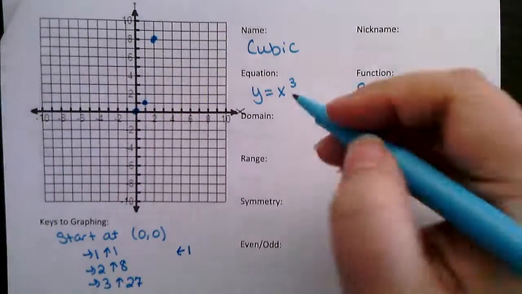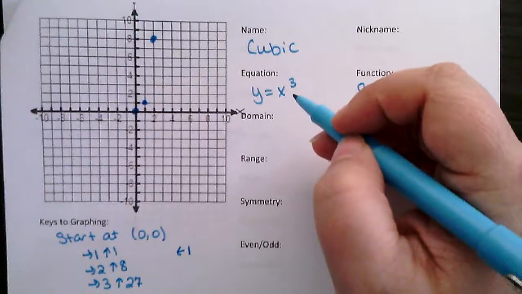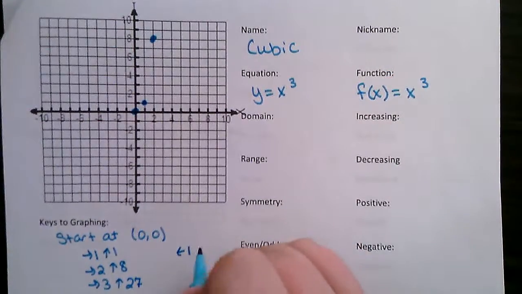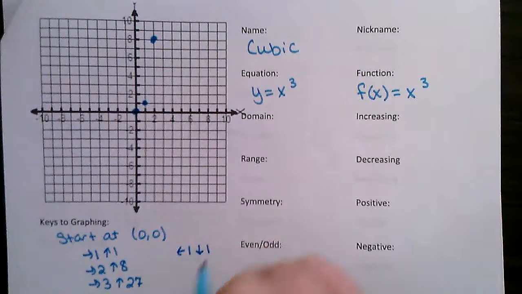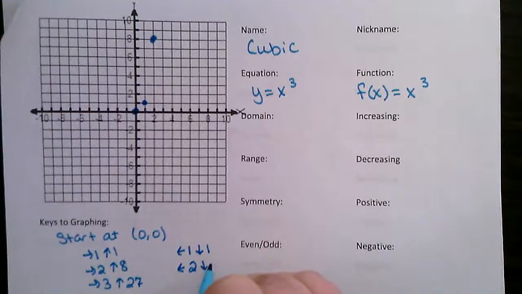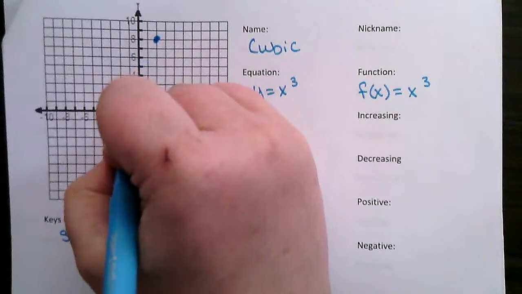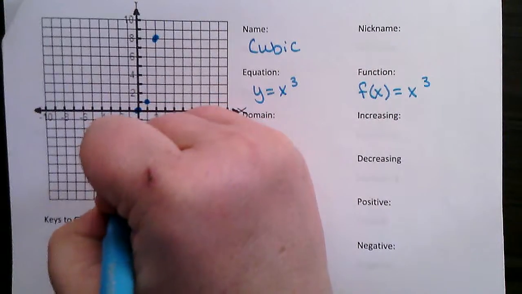What about left? Can we put a left in there? So -1 times -1 times -1. Well, the first two negatives would cancel, but that third negative would stay. So we would have -1. So negative is a down direction. So that's why these are going down instead of up, because they would be negative. Okay, so if we put in -2, -2 times -2 is +4. But if we multiplied by -2 again, we would get -8. So that's why it's pointing down. And then we could do the 3, 27, but it's not going to be on our graph, so I'm just going to leave that off.